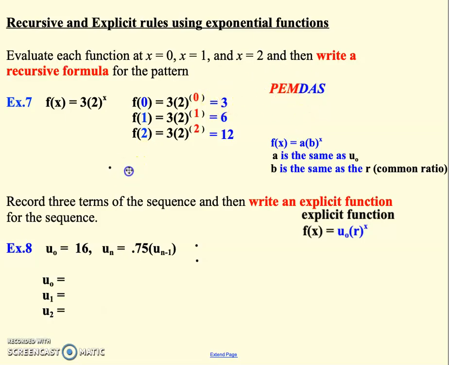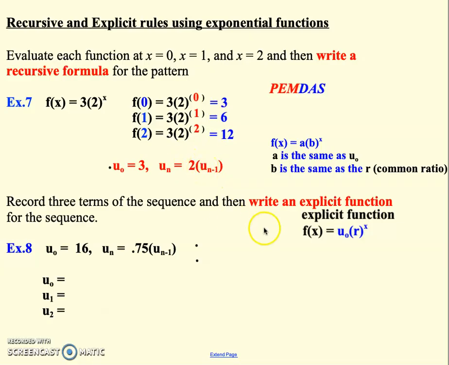And then when I go to do a recursive rule, this is actually explicit. Okay, so recursive, remember we always state, where do I start? What's my starter term? 3. And what am I doing? Well, basically I'm multiplying times 2. Here's a translation of what's going on. So here's my explicit. The A is like your u of 0, your starter. The B is the same as your common ratio. Remember some of those terms. So again, state your starter term, and then what's the rule? How are the terms generated?